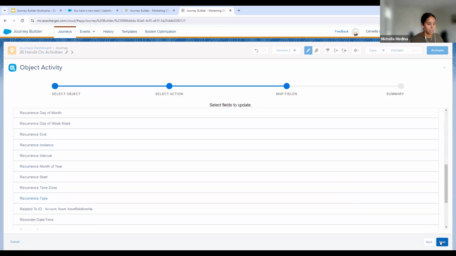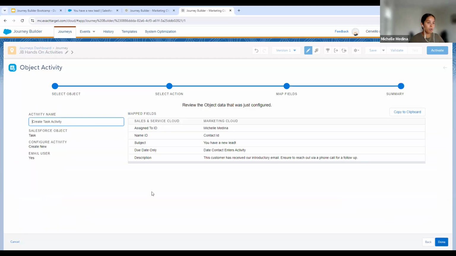So if you click Next, we're really at the summary step. So here on the left-hand side, you see the activity name. We can leave it as is, or we can say phone call follow-up. And then you'll see the object that we want to use for this activity, and then we're creating a new one.